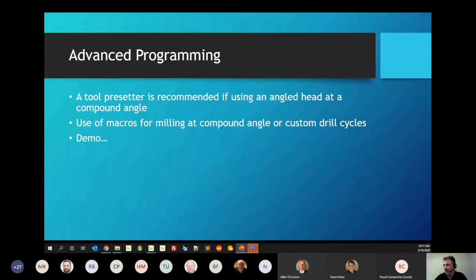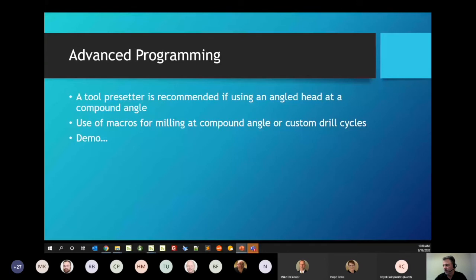And I've also seen, and I've got an example of one, a macro for drilling at a compound angle. In the macro, you can set your angle along the X and Y, and also your angle along the Z, and tell it if you're drilling, tapping, or peck drilling.